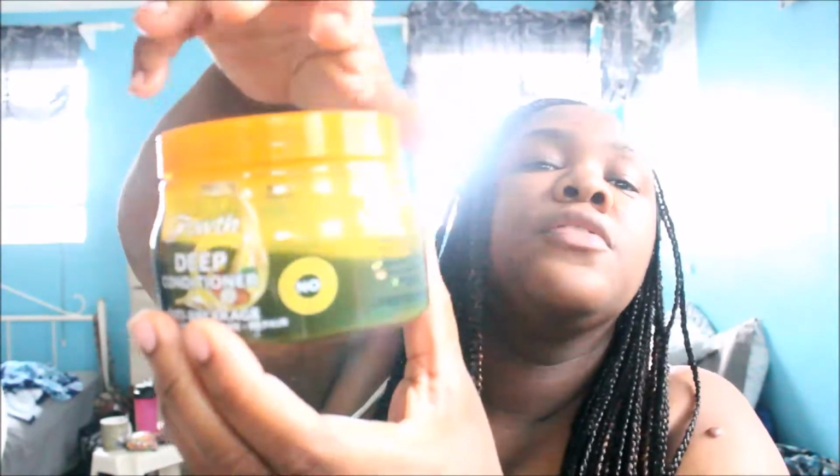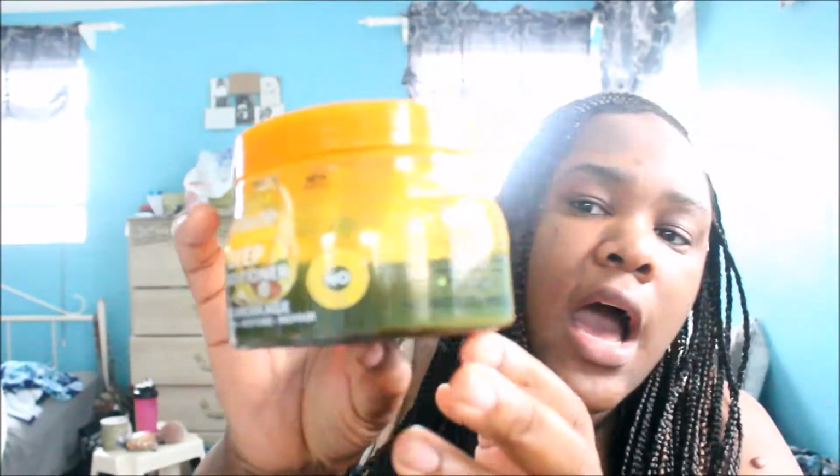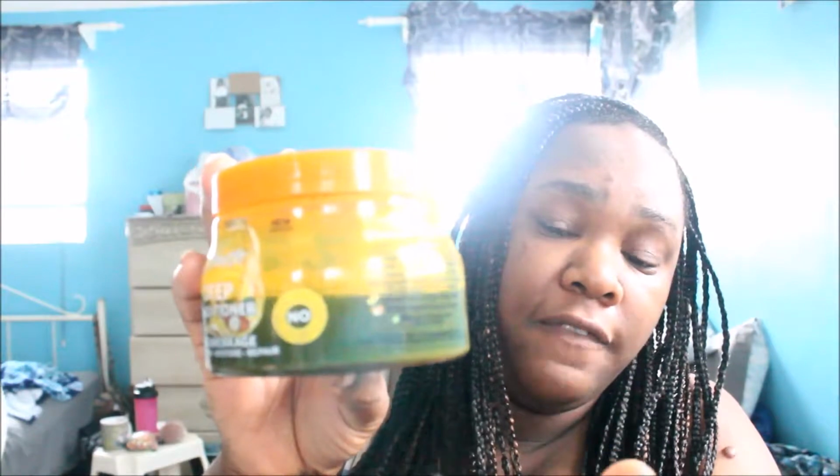So to make sure that I'm smarter with my usage of the oil, I only ever put 1 ounce in the bottle, and I spread that 1 ounce throughout my whole head and onto my hair in the braids, and 1 ounce is enough. I do have, can you guys, I guess, yeah, you can see, I have this jar full of the same henna hair oil. So I just take from this 1 ounce whenever I need to, which is every other day, and I apply that to my head. Sometimes I warm it, sometimes I don't, it doesn't matter.